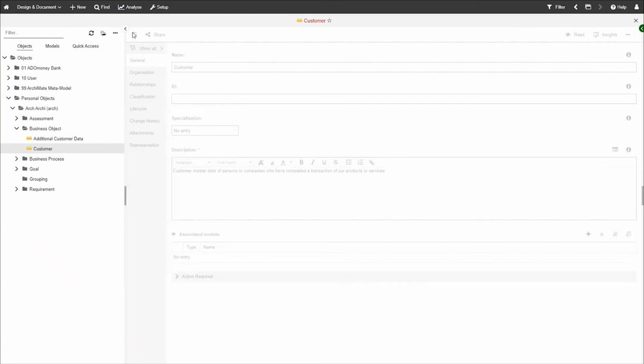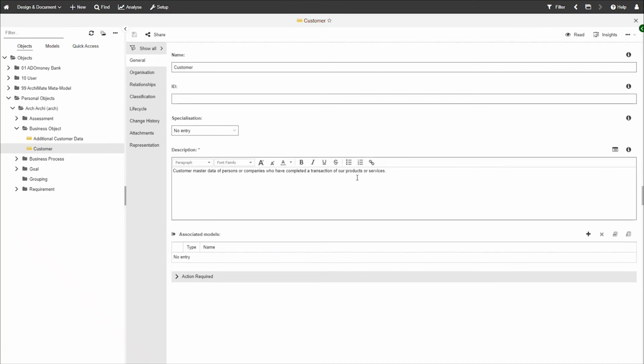Now we have added a description, and typically this is the basic level of documentation when it comes to creating a new element. You want to give it a name, you want to give it a description so that whoever consumes this information has a better understanding of what they're actually looking at. Next, we're going to dive into some of the other properties that we have for this element.